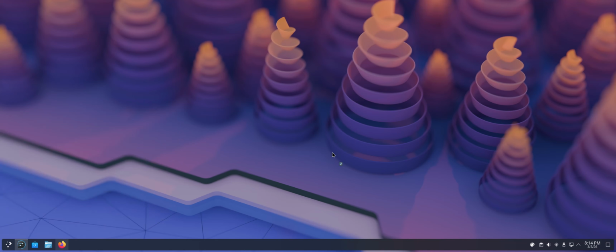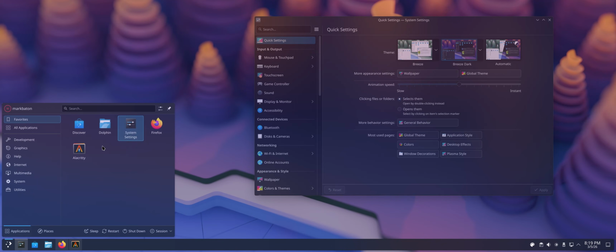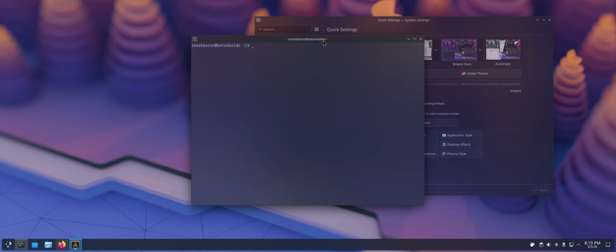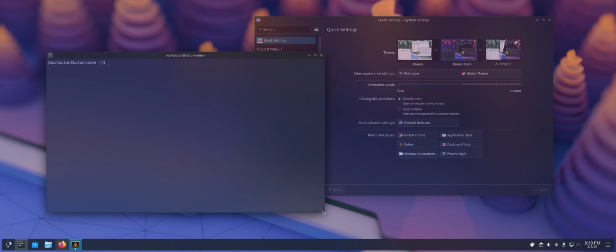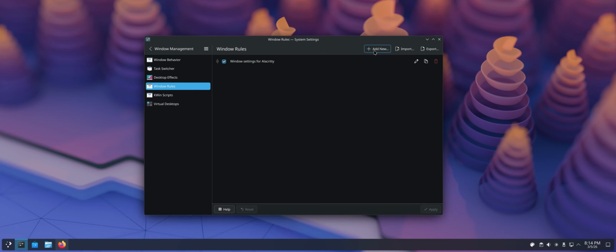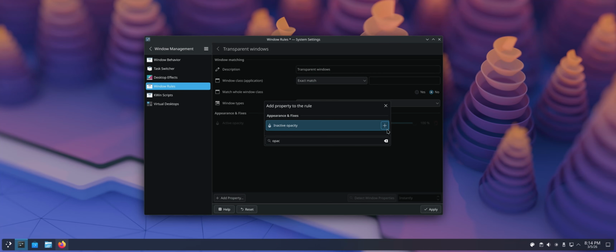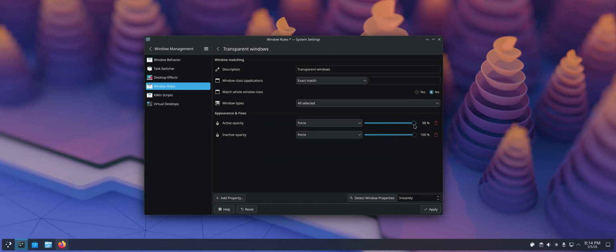Now let's move on to things that aren't exactly the basics. First, if you happen to be a fan of blurring everything everywhere, let me show you how to make all apps completely blurred. To do this, go into System Settings, specifically Window Rules. Create a new rule, name it whatever you want, and add new window properties, specifically opacity for active and inactive windows.